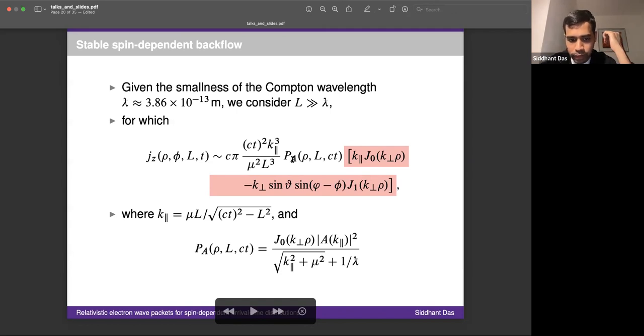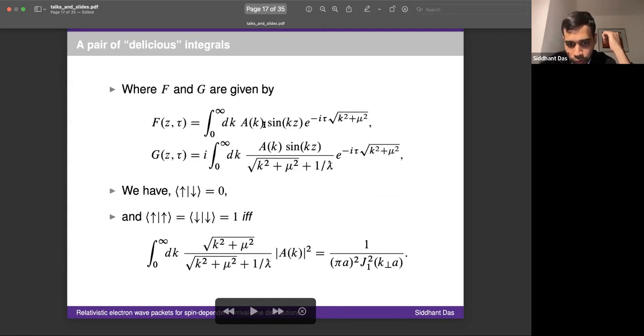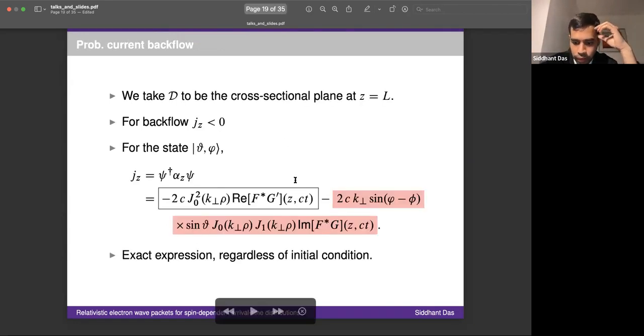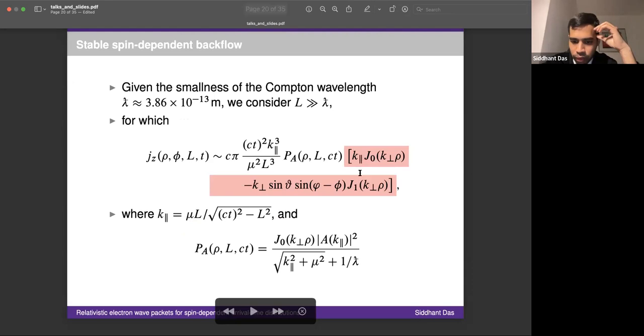You know, the A was here, which was in the definition of F and G. So as long as our discussion doesn't depend on A, it doesn't depend on F and G, and hence it doesn't depend on the initial condition. So all we need to do is look at under what conditions this square bracketed stuff becomes negative. Well, I must say that all the stuff outside the square bracket is positive. So the sign of JZ is decided by stuff in the brackets, okay?